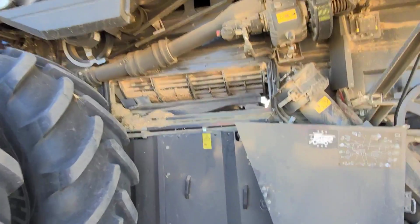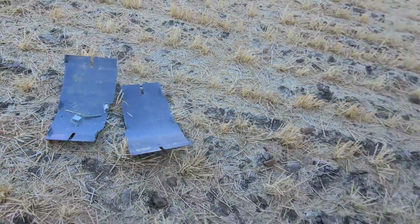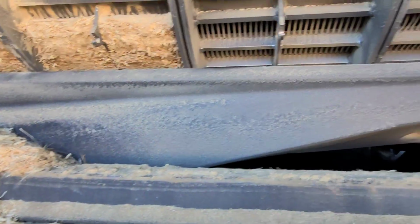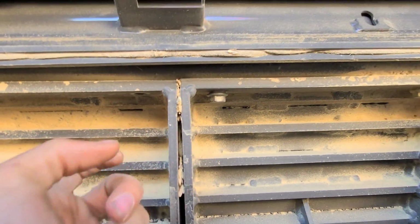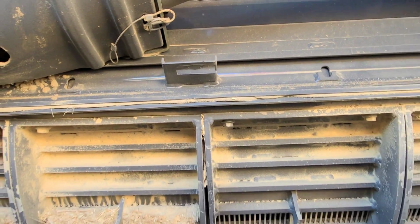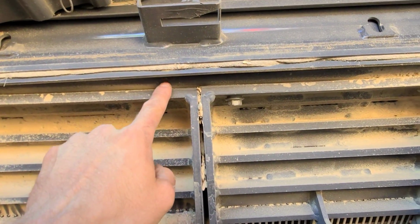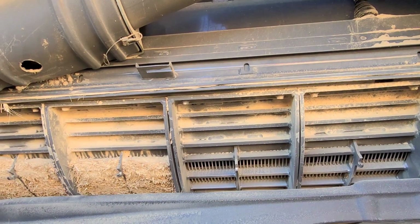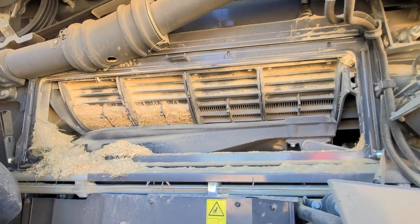Here, I'll give you a hand here. Right now, we're just working on the other side, popping these filler plates out. I'm going to come in here with the air hose. I'm going to blow all this out of here, clean it all up a little bit, and then keep losing a bolt here. I was missing one on the other side too. And you've got to be careful with these because they strip super easy up in here. And if you strip it, you're really screwed. So I'm going to get my airline ready to go and start blowing this side out too.